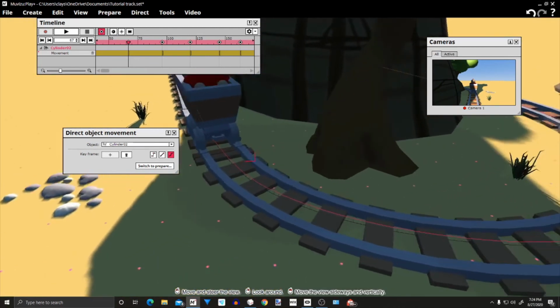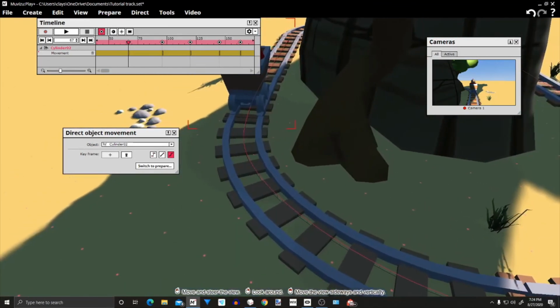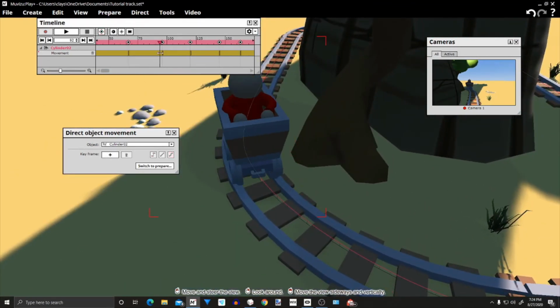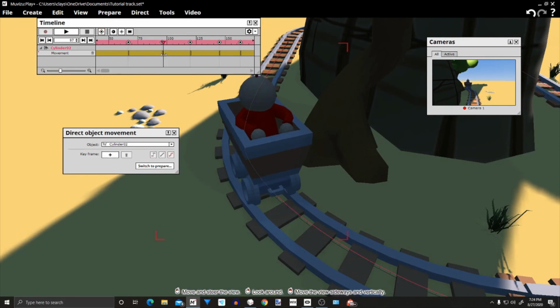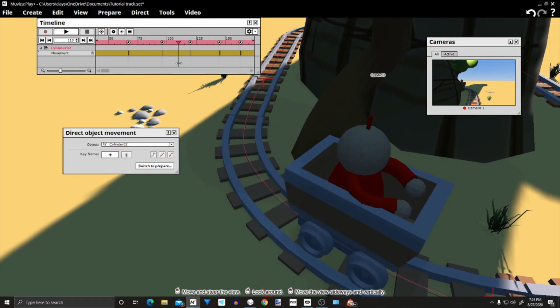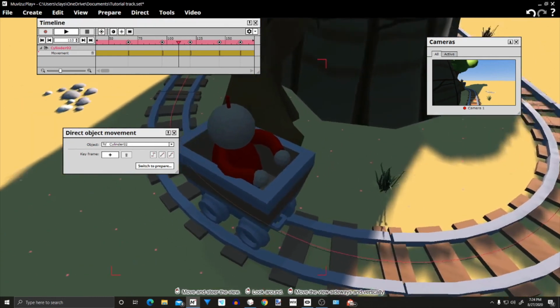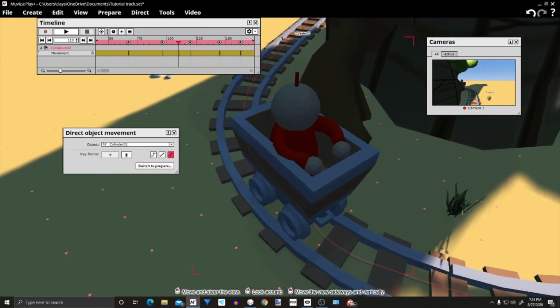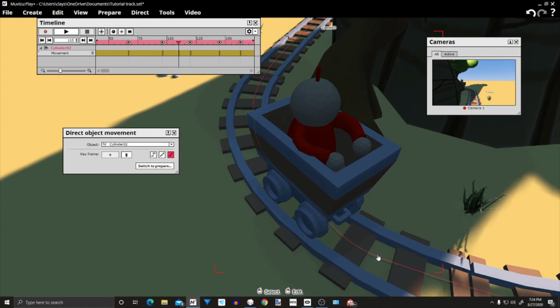Now let's see. Let's see what happens if I put a keyframe there. Usually when you put keyframes too close together, that will get a pinch in it, and then the animation wouldn't do right at that point.